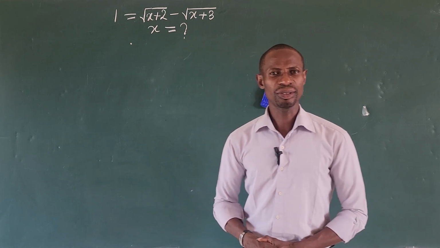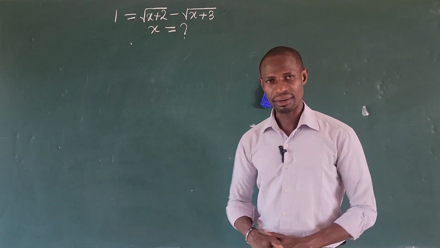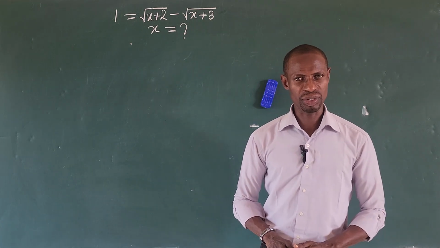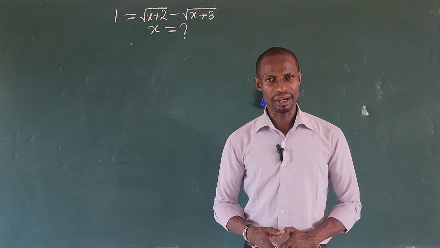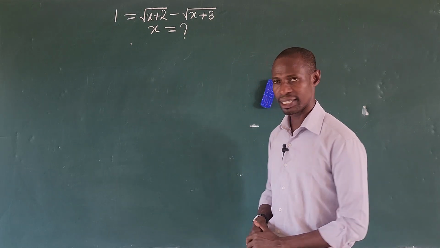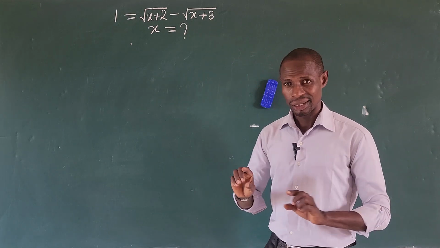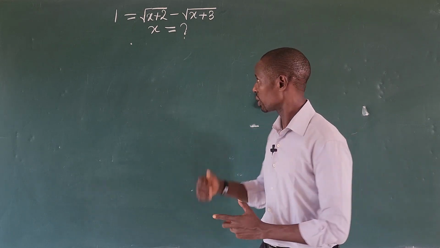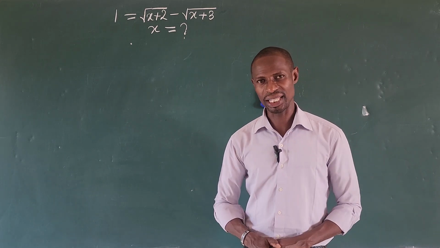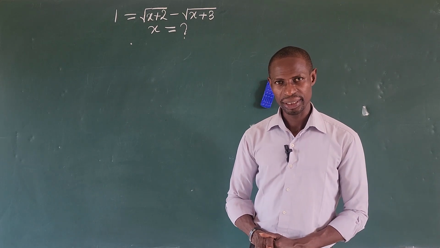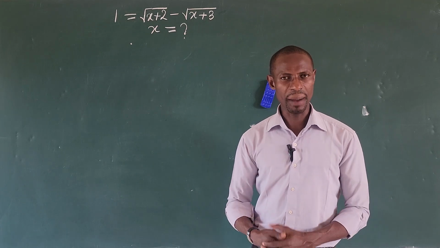All right, welcome to today's math class. We have a radical equation before us here. If you look at the question, it's a very simple one, but two things made me bring this challenge before us here. The end result we're going to get from here, will it satisfy this equation? And if it will not, what happened?